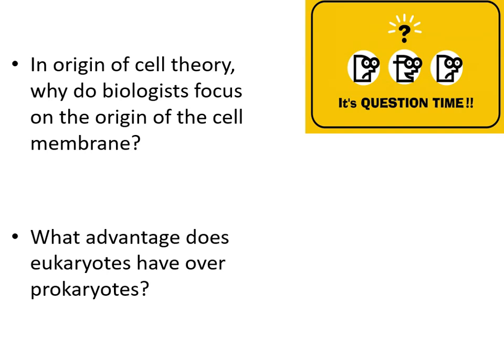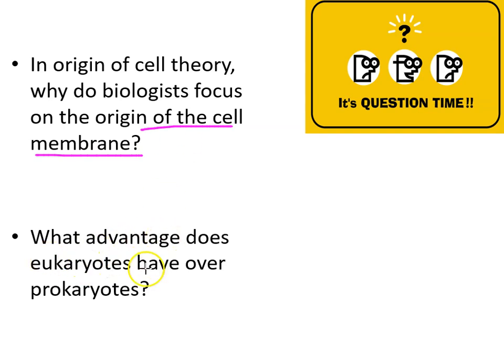Okay, back from the pause. And so without a cell membrane, you don't have a cell. So the origin of the cell membrane is crucially important. Not only did it have to evolve and stick together in a really chaotic, toxic environment, but it also had to surround components necessary that could divide.